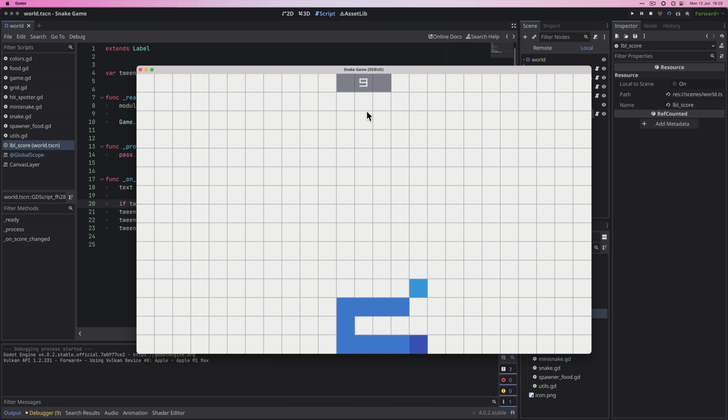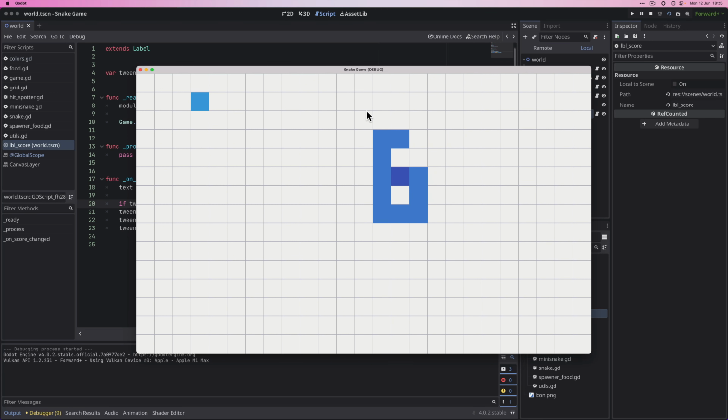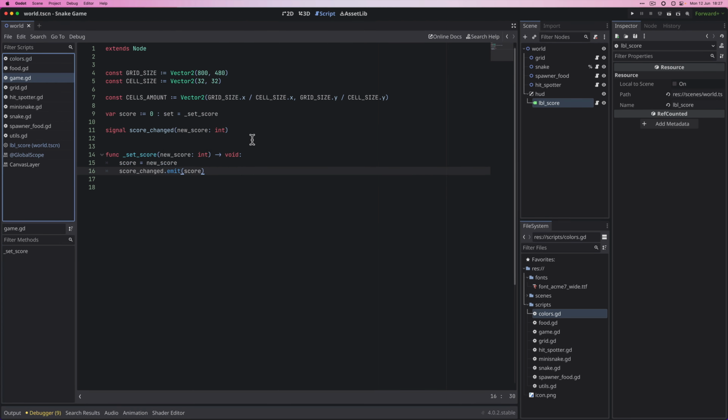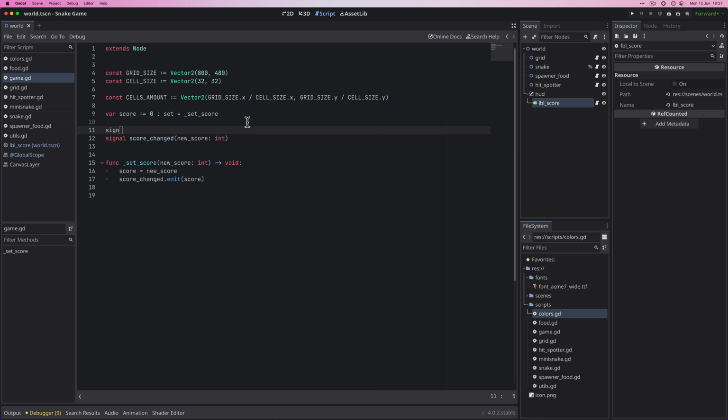All right. So the next thing is going to be to have a game over overlay and a message saying that we can restart the game. So let's go ahead and do that. In order to accomplish that, we need to find a way to let everybody else in the scene, so other nodes, know when the game is over. So the best place to do that is on the game script because it's global. And in here, I'm going to declare a new signal that is going to be named game_over. And this signal, we want to emit when the snake has hit another mini snake.